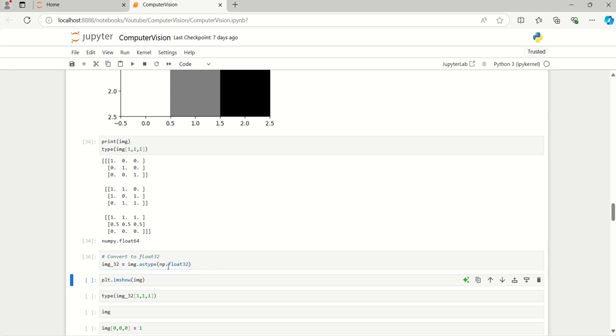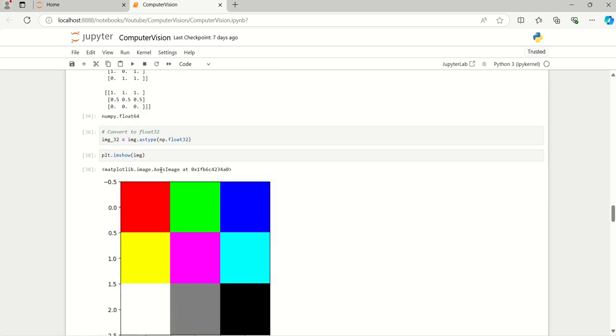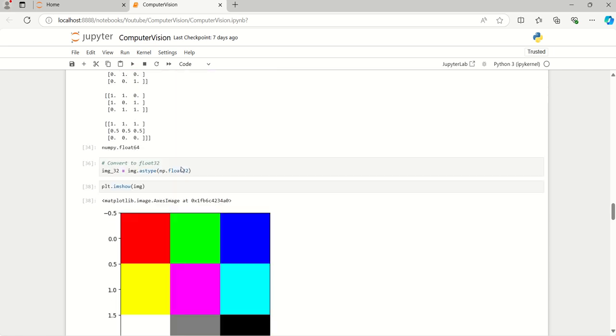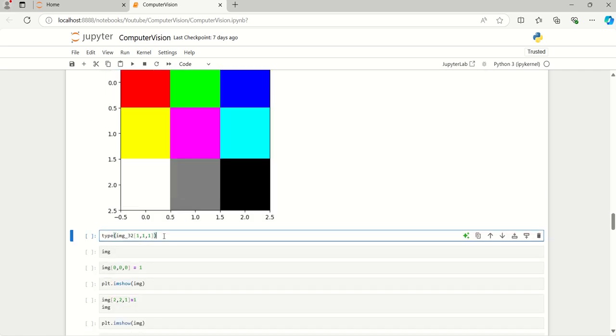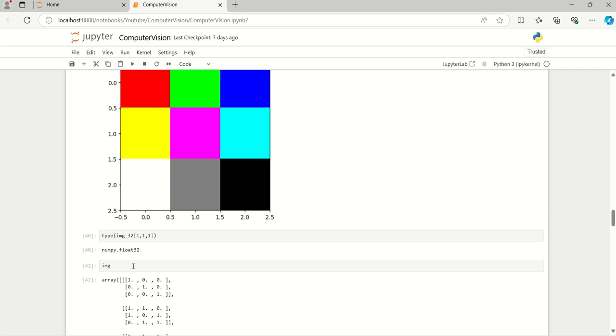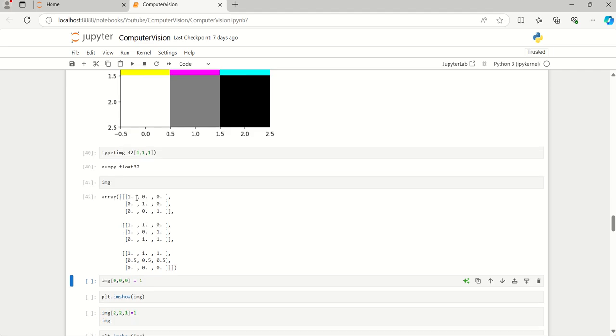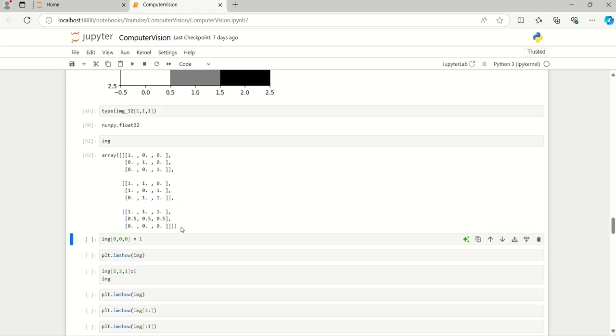This is the simple command. Here also you can see the same image. Nothing has changed too much, the image looks the same. But here you can see the type of the image is now numpy float32. Again see the image, which has the same values, but the type, earlier it was float64, now it is float32.